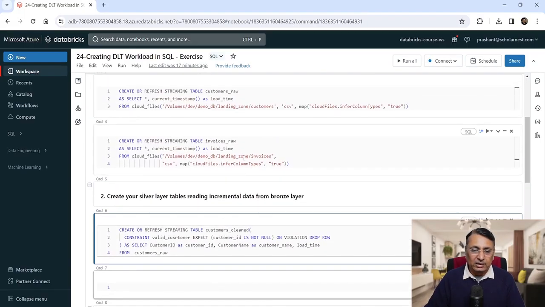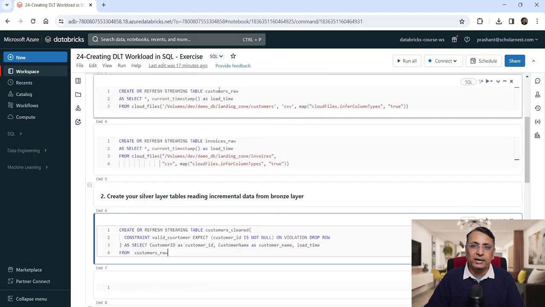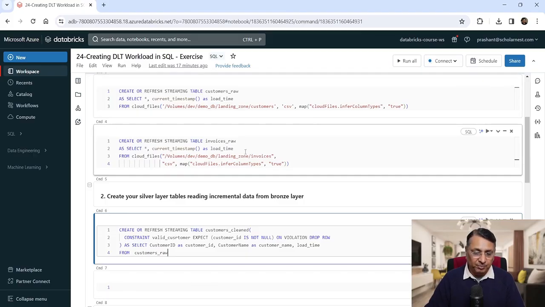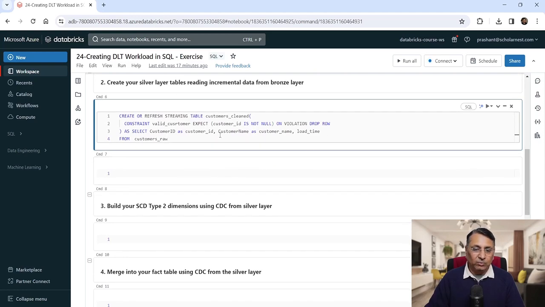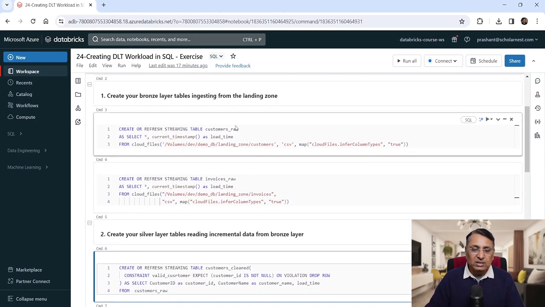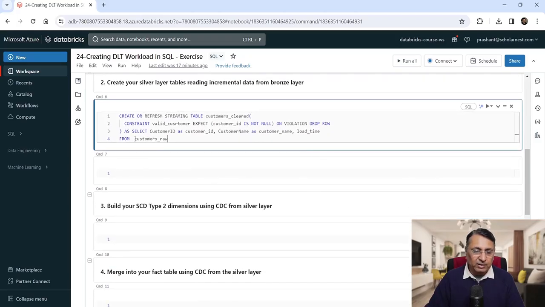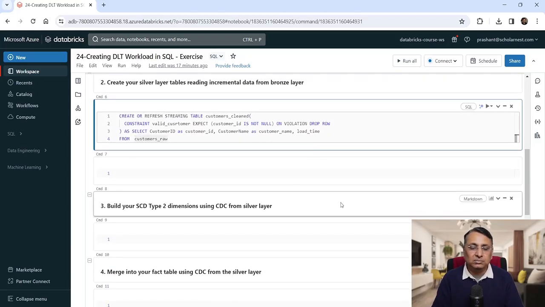This table is a DLT table. It's a streaming table created by the DLT pipeline. I'm not specifying any catalog name or database name here. So where do we find this table? In which schema or database can I find it? Tables that are created within the DLT pipeline by DLT itself can be referred to using a keyword called LIVE.